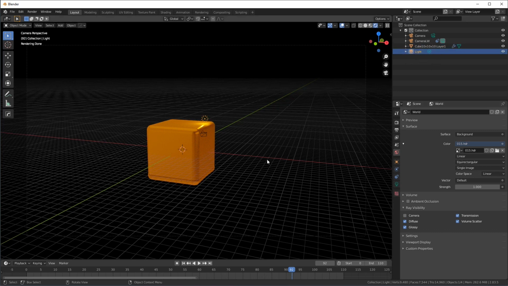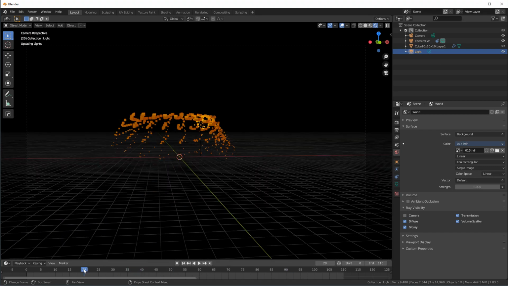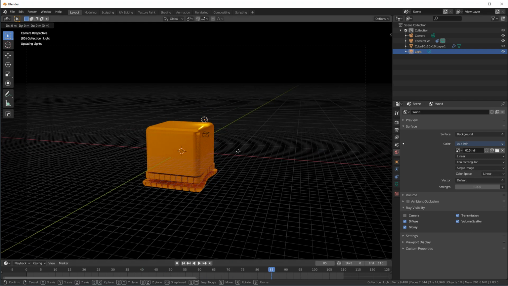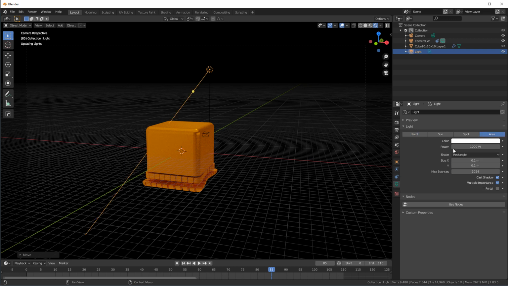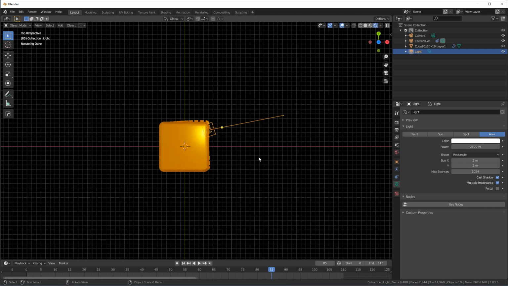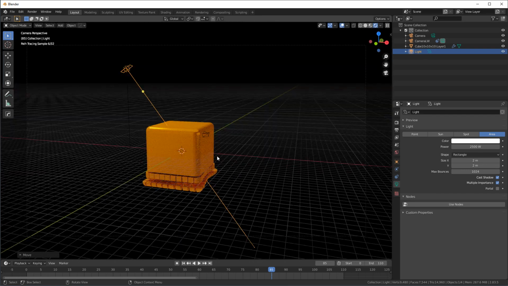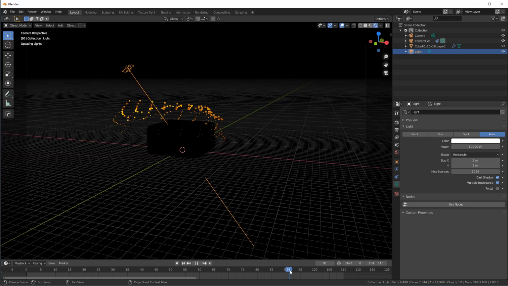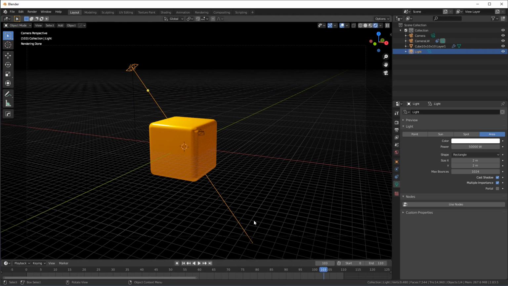Okay, the lighting, yeah, let's adjust the lighting. Press G for move, and this light should be area. Select the light bubble icon, area. You can set the size to somewhat bigger, and the power to something like this, and maybe I want to rotate it. Press 0 for camera view. Let's crank it up a bit more, even more. Yeah, now we have a light. Okay, not a big deal.